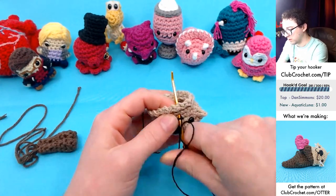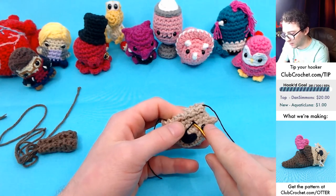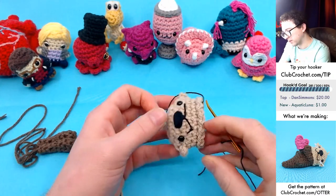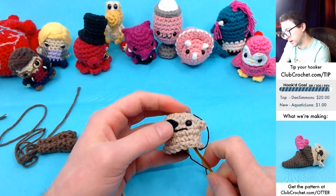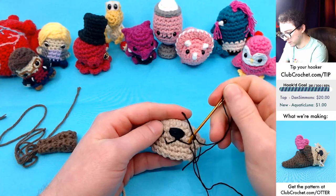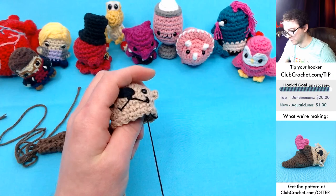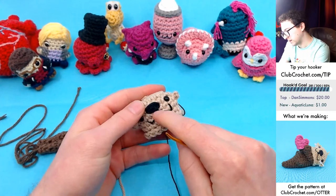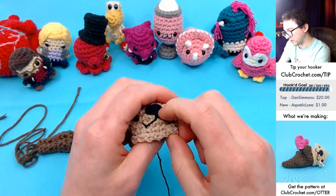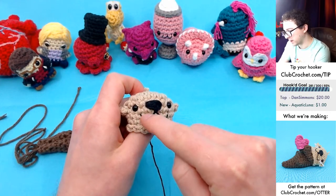I'm gonna pull this thing down. See, by going around that little bit of yarn, it pulls it down, so it makes it more of a little smile. I really like that. I'll do it on this side too. See, I go around this, back in, and it pulls it down. Like that. Makes it into more of a little smile. I like that. And then I like to pull the other one tight, and then I make it more rounded, so it does more of a round smile.